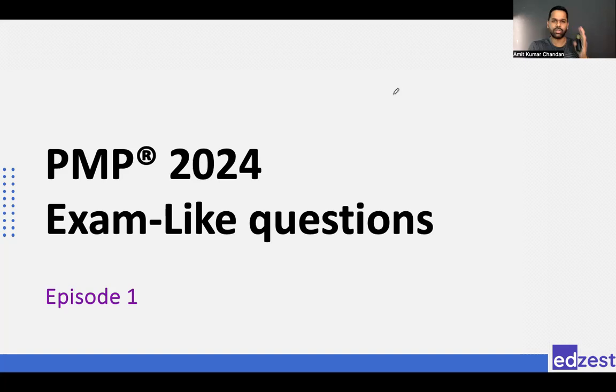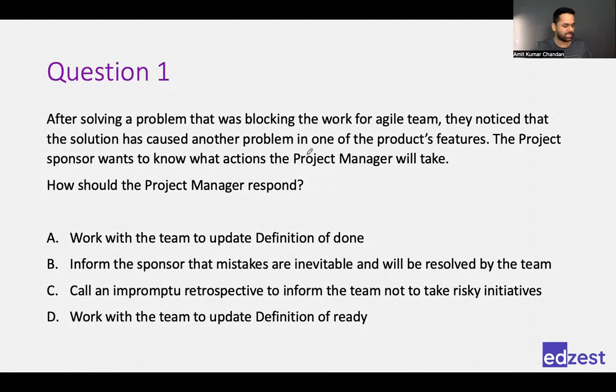So we are going through a manager's mindset. We are not looking at the long-term vision of what we can achieve through the PMP exam, but for these revision sessions, we are very focused on the PMP exam. So we'll discuss only those things. Let us start with the first question. You can put the answer in the chat box and then we will discuss.